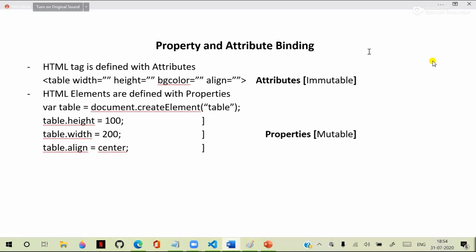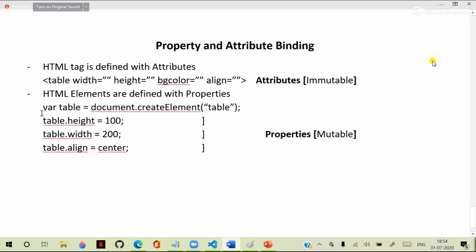That is completely a mistake, because the intention of an attribute is not to change. Attributes will never change, and you can never use attributes dynamically. Whatever you use in the script is not an attribute; it is called a property. Attribute should come only when you are using it in tags.